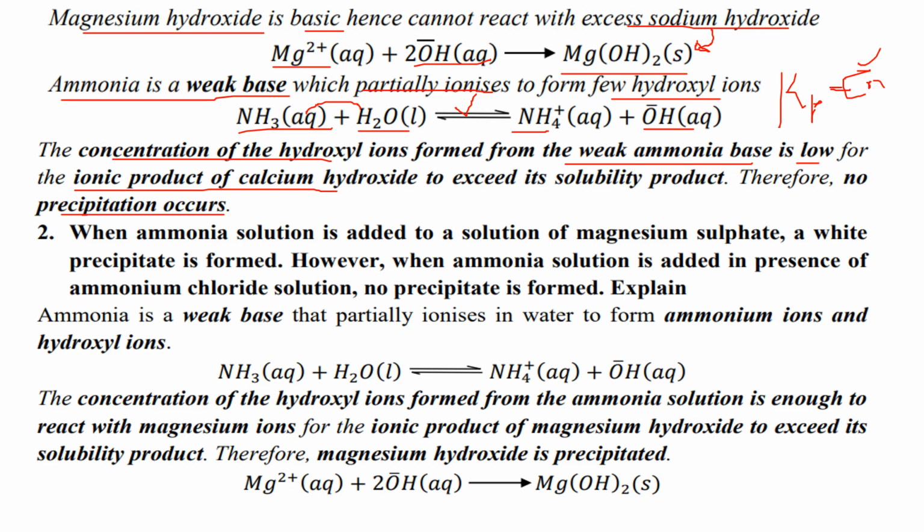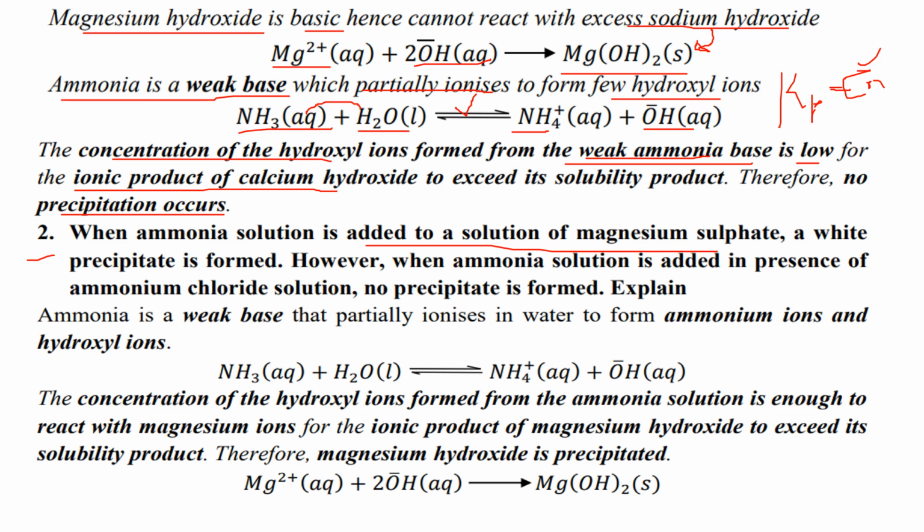the ionic product is going to be less because the molar concentration of one of the ions is very low due to the presence of a weak base, which gives off only a small portion of it. So ammonia being a weak base releases a low concentration of hydroxide ions in solution, and therefore the ionic product is going to be less than the solubility product. And once the ionic product is less than the solubility product, there is no precipitation that takes place.